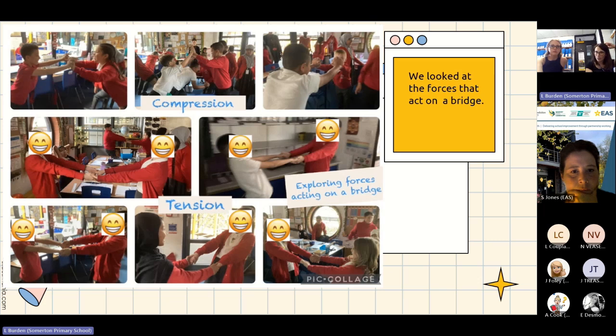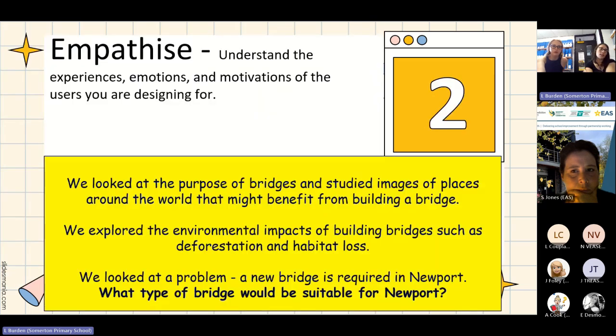It's quite complicated explaining to children specifically how bridges work, so we just focused on using compression and tension and demonstrating that, making human models of bridges. And then we moved to the design thinking process. Like Louise said, sometimes it was quite hard to look at each stage and plan what that looks like in this project. So it sort of blurred together, but it was a good way to navigate a project from beginning, starting point, to the end.